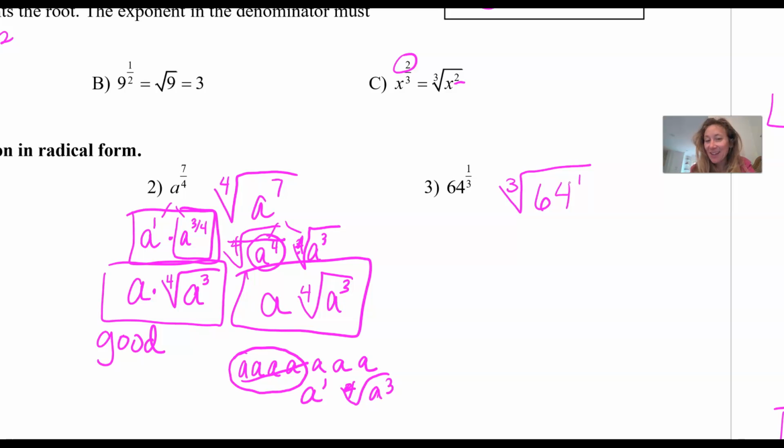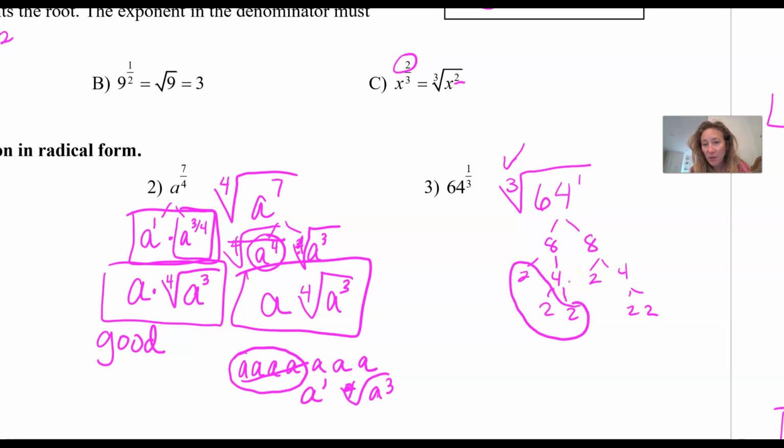And from here, I can say 64, well, that's really 8 times 8. And 8 is 2 times 4, which we actually know 2 to the 3rd, right? And so then I would have 2 times 2 and 2 times 2. So I'm going to, again, look for groups of 3. So here's a group of 3 2's. So even with numbers, we can do that same thing that we were doing last time. And then here's another group of 3 2s. So that's going to come out as 2 times 2, which is 4. And 4 is the final answer to this.